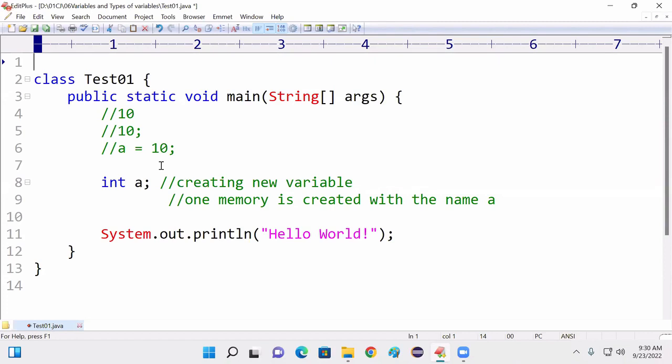That means from today onwards, you have to create programs in the system in your brain. While going on the road, can you create programs? You are going on the road, you see a bike, and then, bike, one object I got. Now let me create class Bike, open bracket, closed bracket. Look at the bike around. There will be some values. What values? Bike color, bike price, bike brand, bike model, bike engine number, bike chassis number, bike number, owner name, right? Like that, so many values are there. Each value you will consider as one variable.